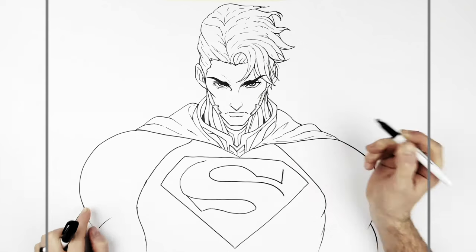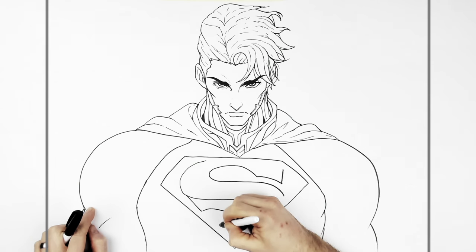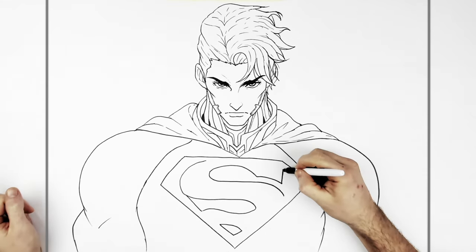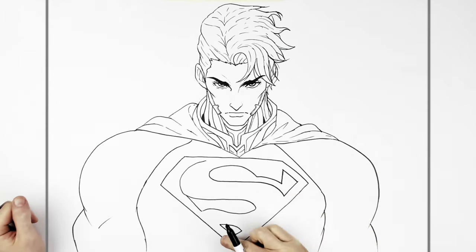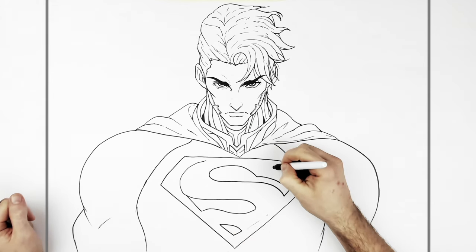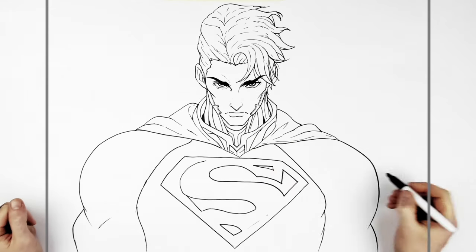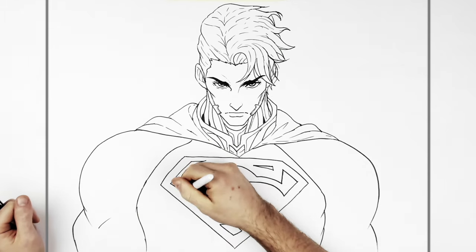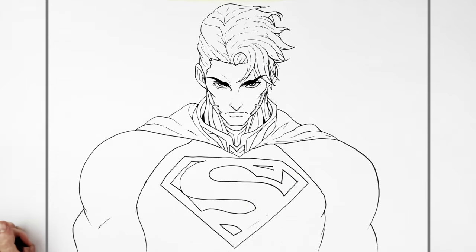Oh, there's lots of different ways of doing this now. And then the bottom of it will be here. So you can sort of make it out now. And they do another sort of area here to keep the shape going. That joins that, and then a bit of a yellow thing here, and then here. Now it looks like inside the crest is like a reactor. It's got all fire inside here, so that'll be cool to color.